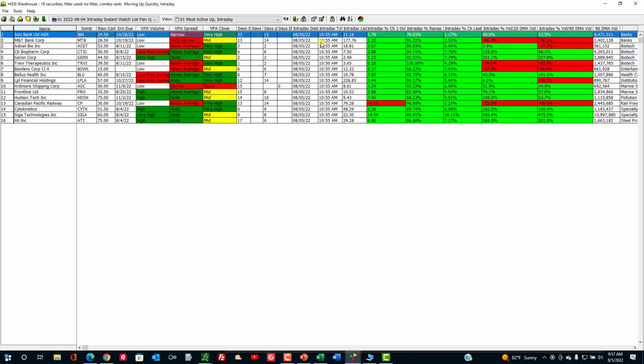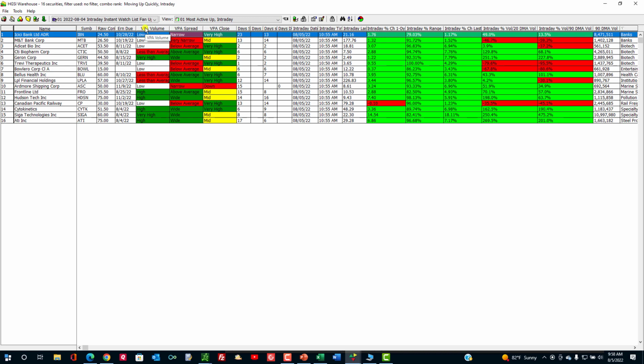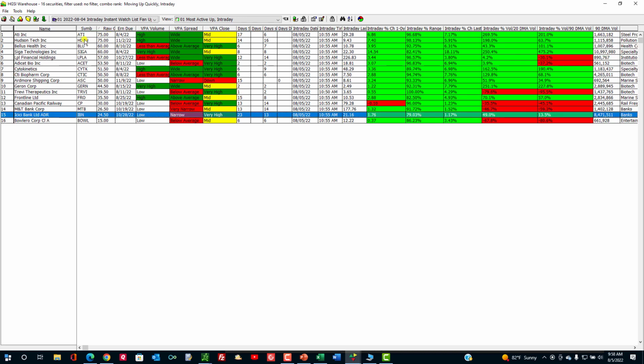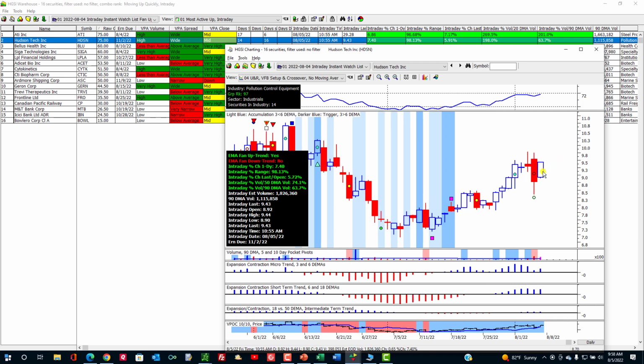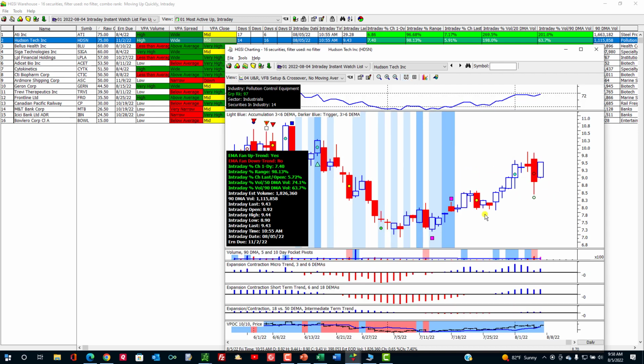And I'm going to take a look at these. I'm going to run them over to Thinkorswim in a minute, but first, I want to sort on raw combo. Hudson Tech, looks like their earnings were good. This is a stock I was in back here, made some money on it and got stopped out, and you can see that where I should have gotten back here was when the accumulation and support came in. If I put a crosshair on here, you can see there was support in this area, accumulation, and then it started moving up. It's taken time, but now it's going.